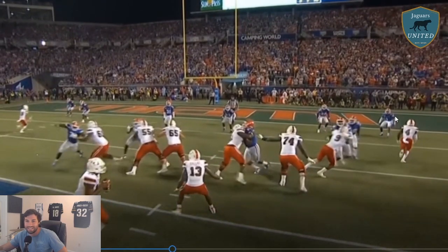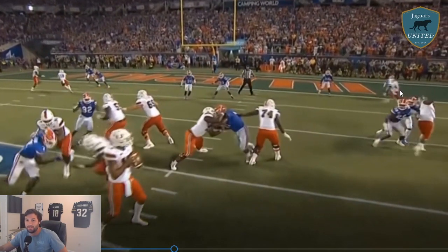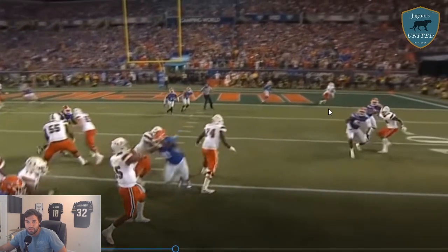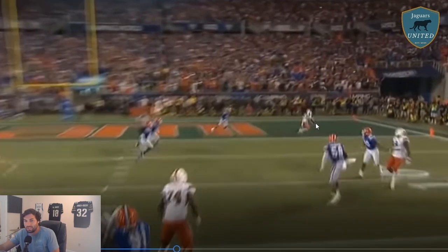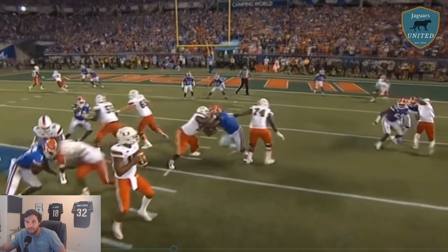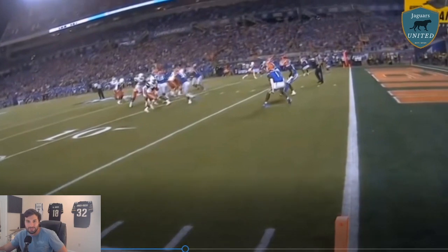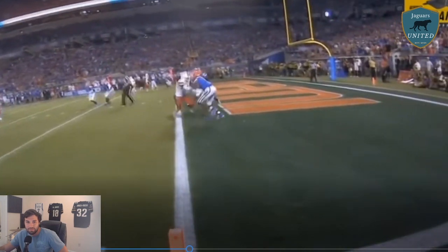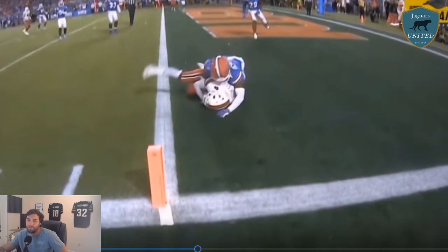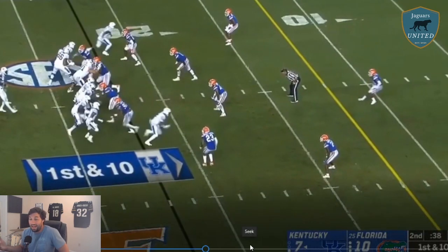Look — nice and low in his backpedal, that's what we like. He gives him a little move and Henderson knows he's got help right here, so he can catch the receiver playing his outside hip. He's going to cut off the corner route — look, if he doesn't cut off that corner route this is a terrible throw, but because he did, the throw ends up being perfect. Look at the position by C.J. Henderson — this is a DB who's reading the quarterback's eyes the entire way. This next pylon angle really shows his eye discipline and anticipation. He's backpedaling, cuts off the route, drives off his back foot, gets his hands inside the receiver's hands — that's a pro coverage move you won't see at the college level.